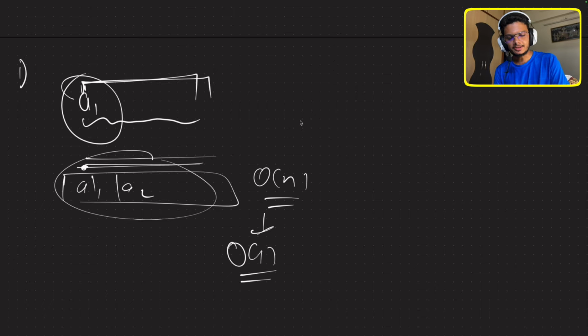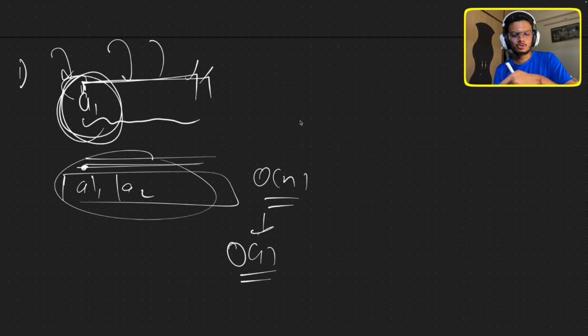Right, so in that case, since we have n elements, if you have a way to find the maximum subarray sum for all the subarrays starting with A1, then A2, then A3, A4, and so on to An, then the total time complexity can be order of n. Stay with me for a while, you'll get what I'm saying.